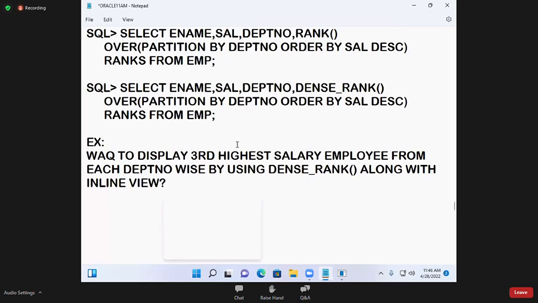Okay, right. Now the question is understood. What I need to find out here is the third highest salary employees from each department number wise. How can we find that out? By using dense_rank along with the inline view statement. Let me come out and see, guys.